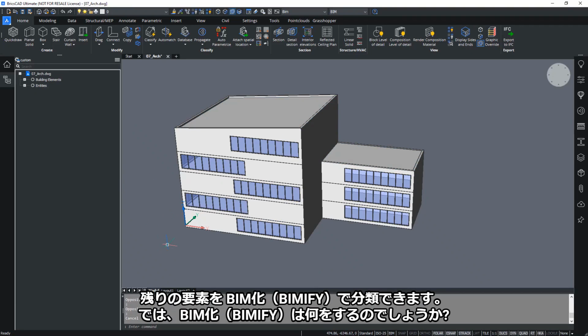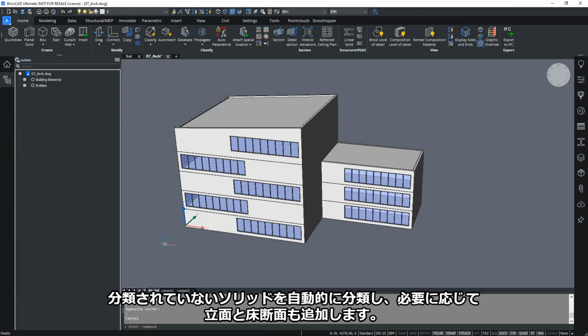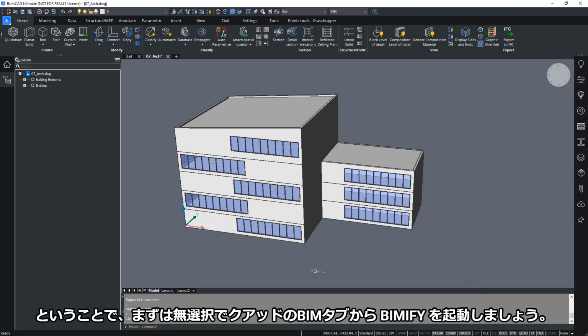with BIMify. So what does BIMify do? It will automatically classify any solids that are unclassified, and will also add elevations and floor sections if you want that. So first of all, let's launch BIMify from the BIM tab in the No Selection quad.